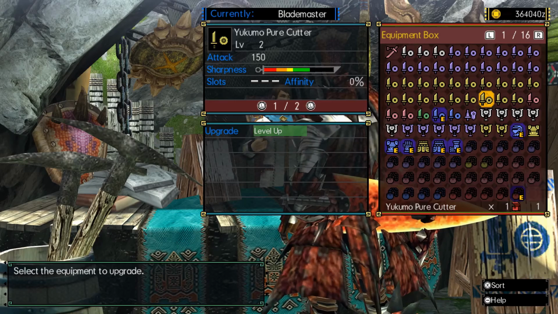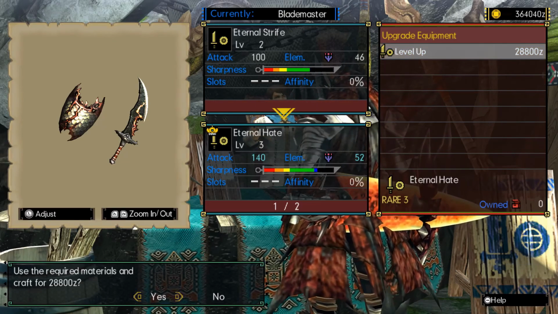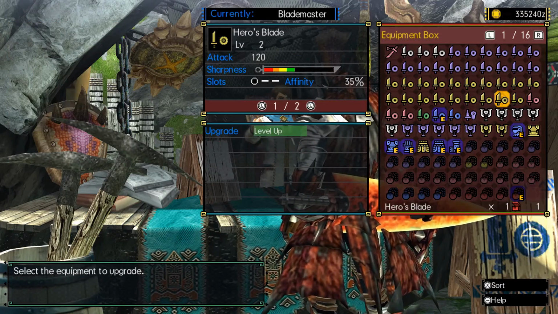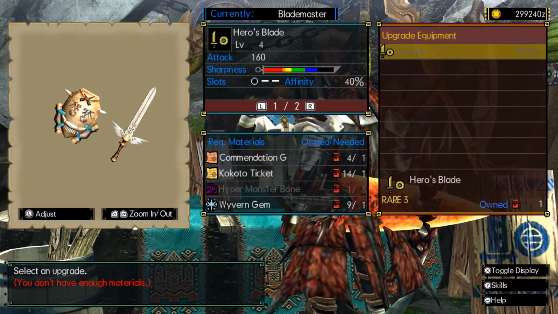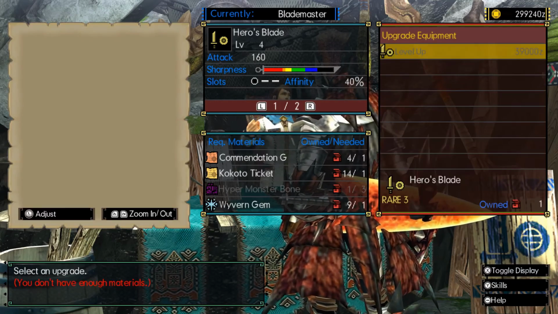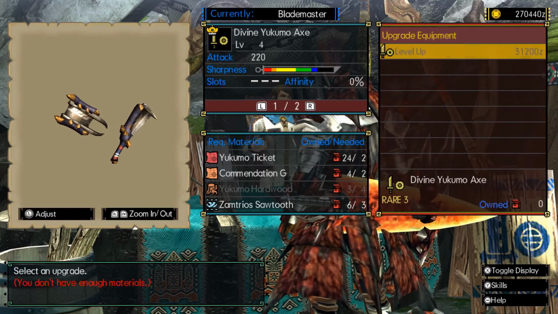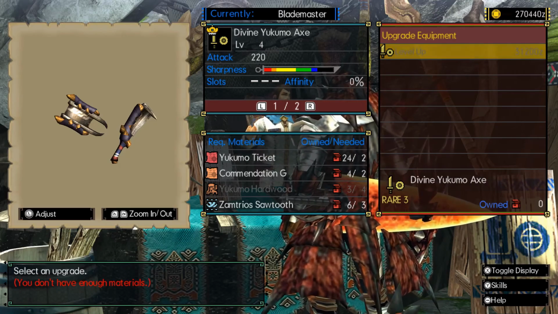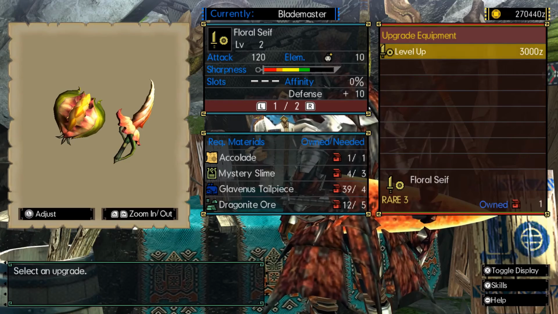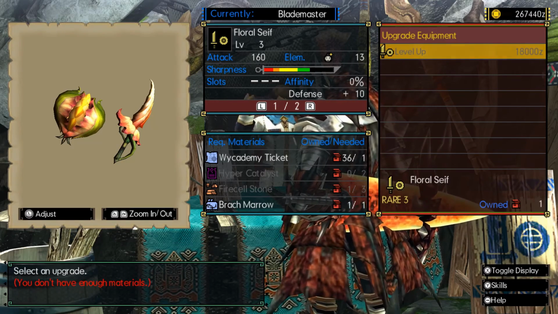Let's see, anything else? Oh, we can upgrade Eternal Strife. We got Commendation Gs. So we can get this bad boy up to being pretty good, and it can be ascended later. We'll go ahead and upgrade the Hero's Blade, and we need Hyper Monster Bones. That's not too bad. We'll upgrade the Yukumo Pure Cutter solely out of curiosity. Yukumo Hardware, one more, and then we can upgrade it to its maximum. And that is a heck of a jump, if I'm being honest. Floral Seath, yeah, we'll level it up just out of curiosity.